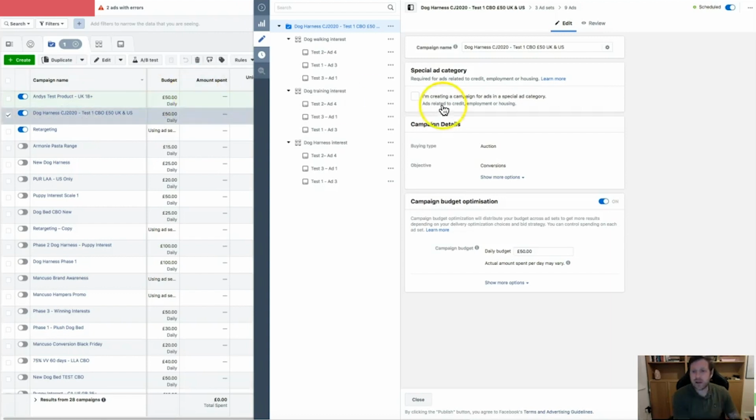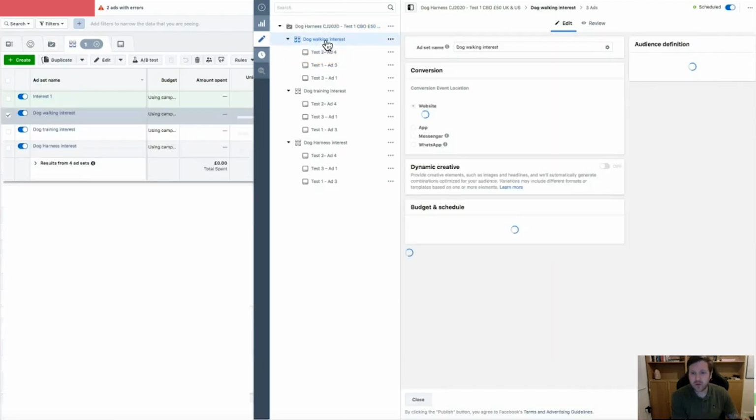Okay, and I just want to break it down a bit. So what you want to do, you want to set your budget. You can set that in the previous one, and then your bidding will be automatic. The campaign bid strategy should always be on highest value or lowest cost, because obviously you want to get more clicks, more purchases for the value of the money that you've got. That should be set to that by default. If not, you just come in and click edit, and then you just click it from here. Okay. And then the interest that we just created, we just go into here.